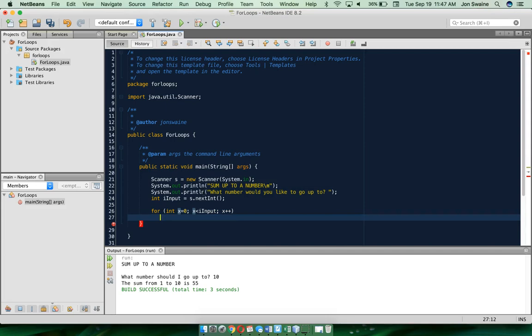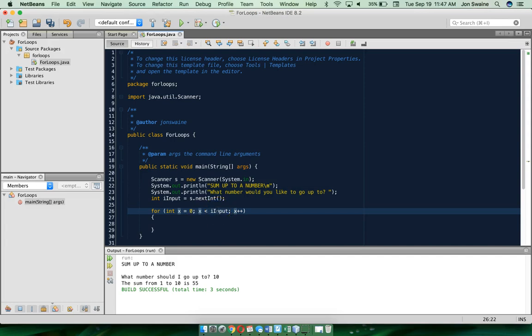We're going to get to it in a minute. And then I'm going to put stuff in my for loop. This is the general look of a for loop in Java. You say, okay, I'm going to start at a certain value of an integer. So my integer is x. It's going to start at 0. I'm going to keep doing something until x becomes, well, and here's the part.